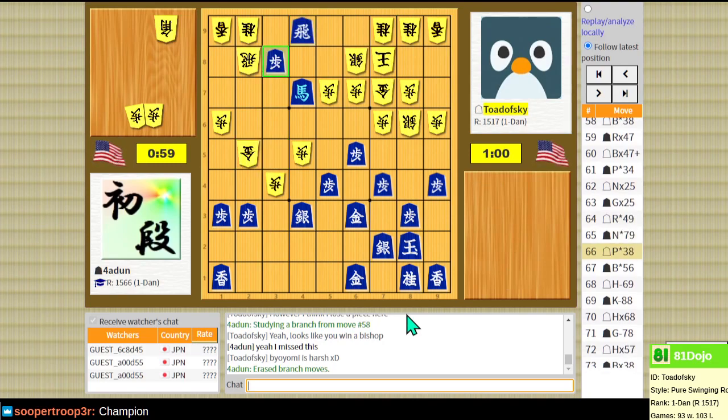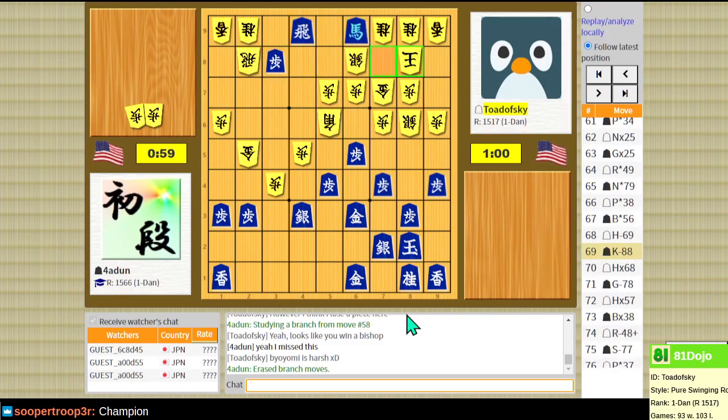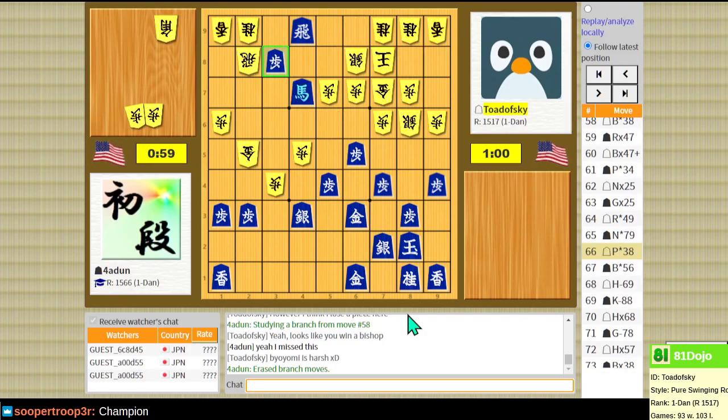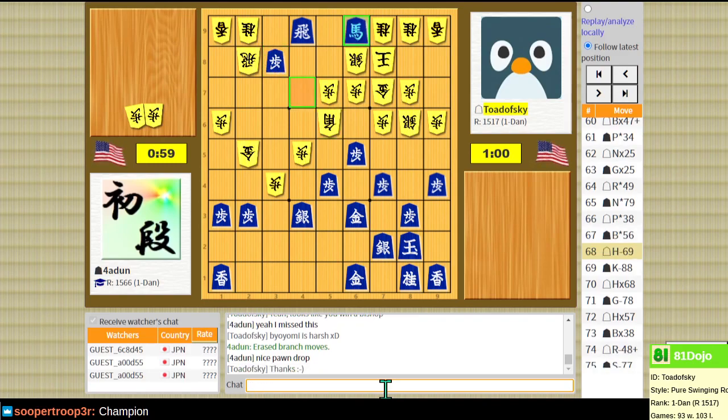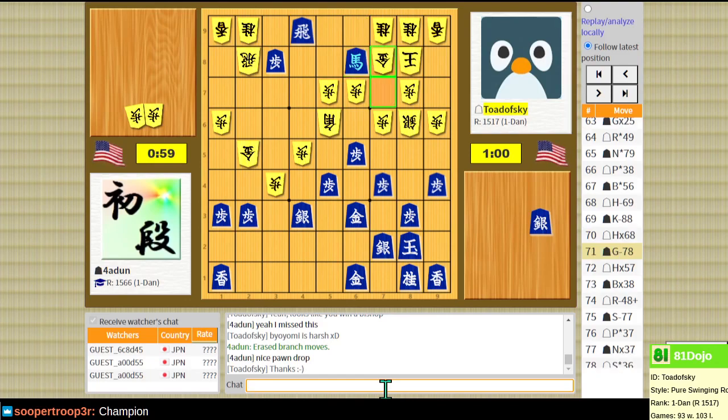And from here on out, now I've really got the initiative, and I just don't think there's coming back from it at this point. I might have attacked inaccurately. There might have been better. Yeah, that was a nice tsuchi. It takes away the only activity their rook has.